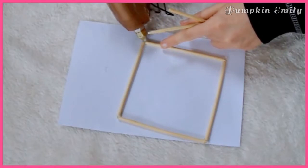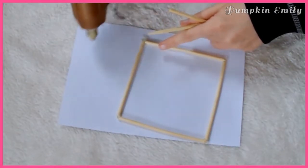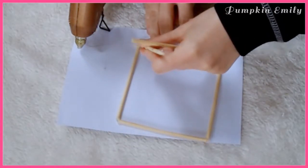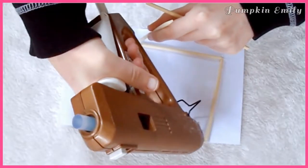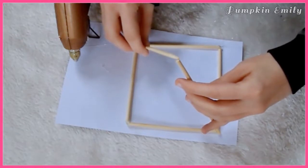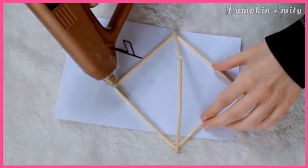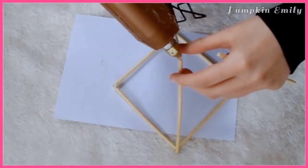For the pyramid part of the sculpture, you want to take 2 of the 5-inch sticks and glue one end of each stick to the corner and at an angle that is diagonal from each other. And then you want to glue the other ends of them together. Then repeat that again with the other 2 sticks to create a pyramid.